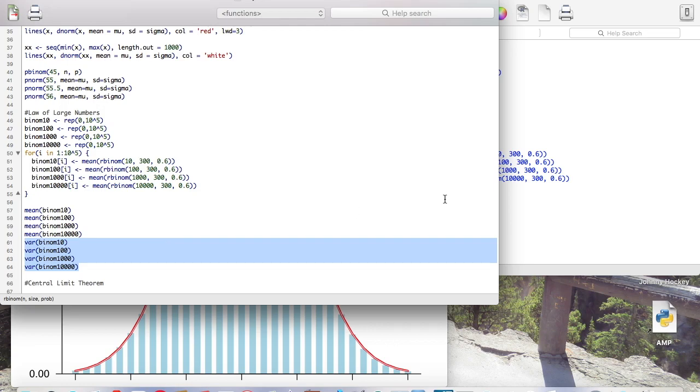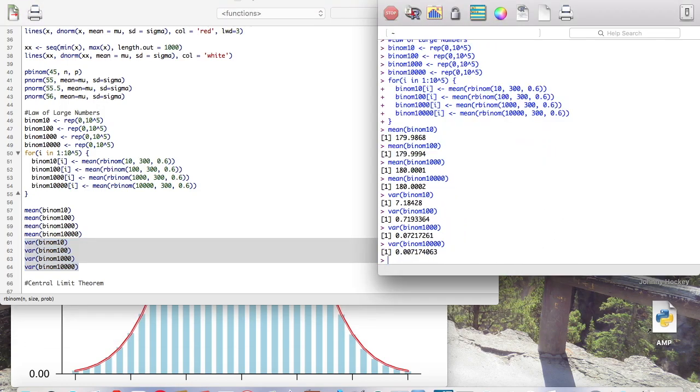Okay, and then the variance. So what we see here is what we would expect based on the results we had when talking about our law of large numbers. As we increase the number of samples that we're taking from the binomial distribution by a factor of 10, our variance decreases by a factor of 10 because there's that 1 over n factor in the variance. The other thing that I should point out is that here we're calling rbinom.